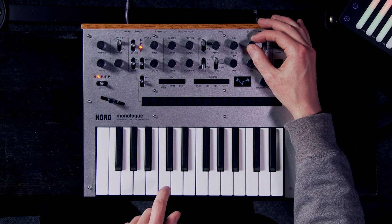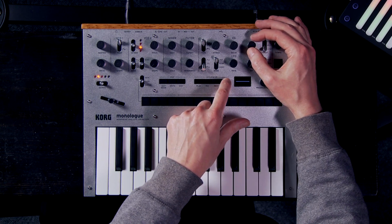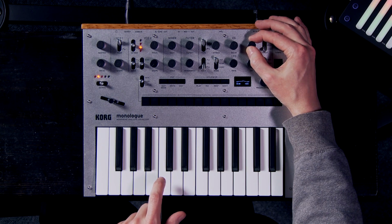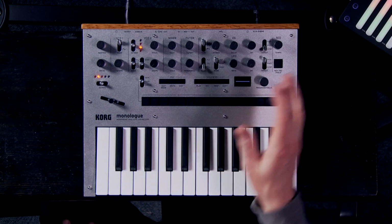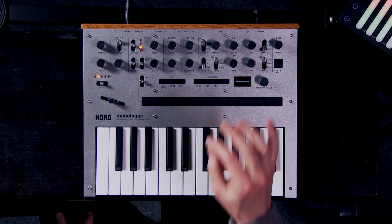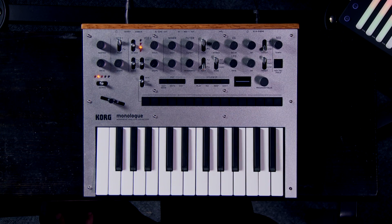So here it is in normal positive intensity mode. And then again, if I hold Shift, we can push it into negative numbers and invert the envelope. So while it isn't a true bipolar control with sort of zero at noon, you can get into negative territory and apply inverted envelopes to your target parameters.